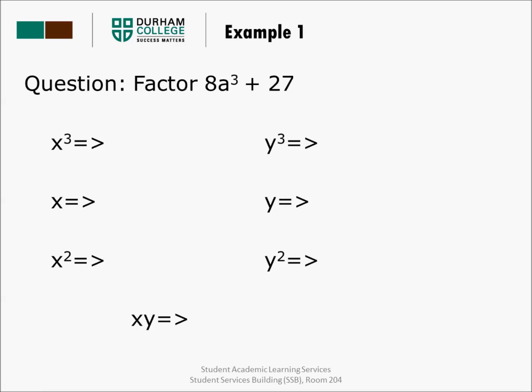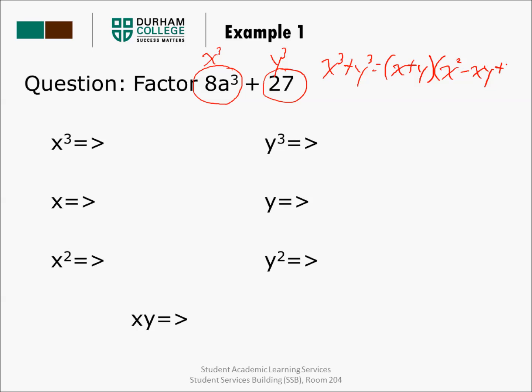Now here's an example. We have to factor the polynomial 8a cubed plus 27. And you can see this is a binomial. There are two things. They're separated by a plus, and they are both perfect cubes. So I'm just going to name the 8a cubed the x cubed from the formula, and the 27 will be the y cubed. And I'll write the formula over here just as a reference. X cubed plus y cubed equals, then it's x plus y because it's the same, then x squared minus xy, minus is opposite, plus y squared, same, opposite, plus.